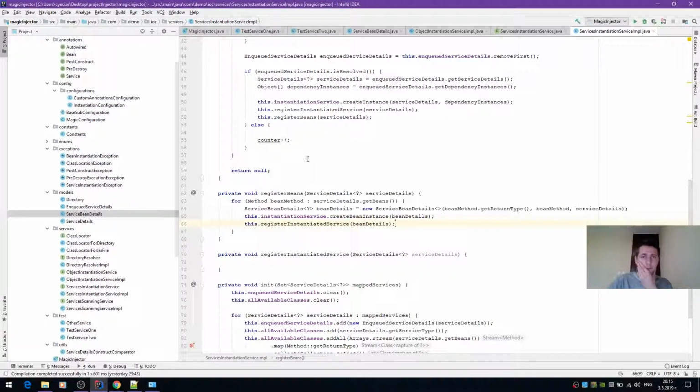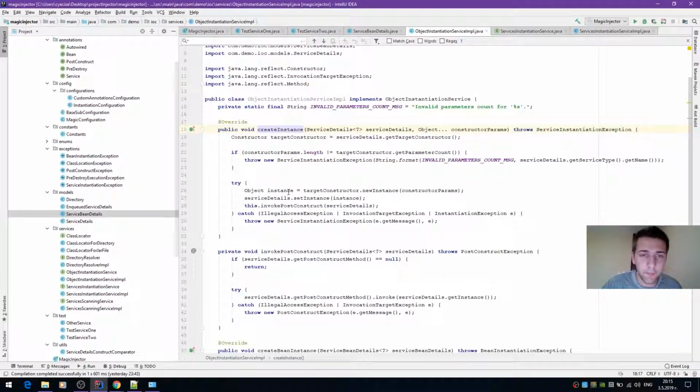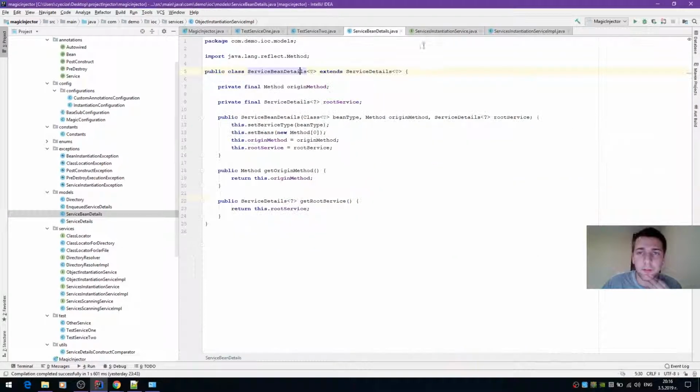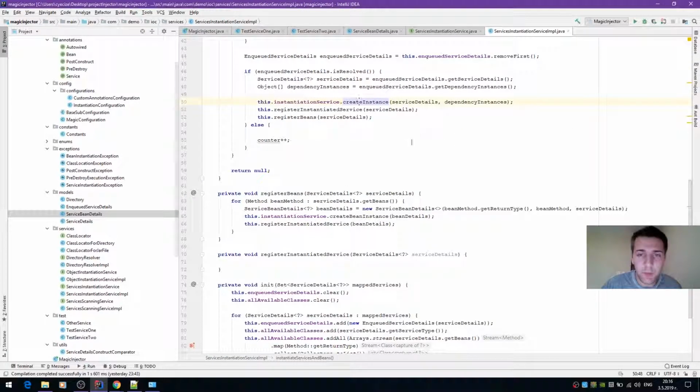To explain what's going on here, basically now we have this service here. If you don't remember, calling create instance will actually set the instance of that service details. So going back here, in this service details we have this instance already set.